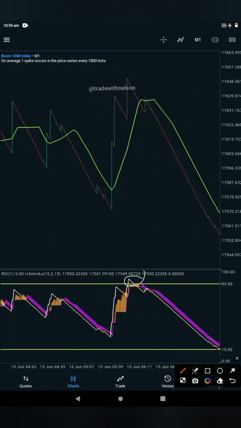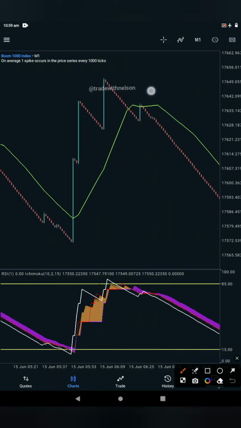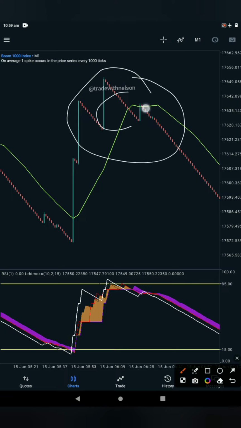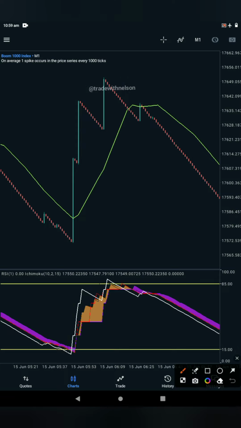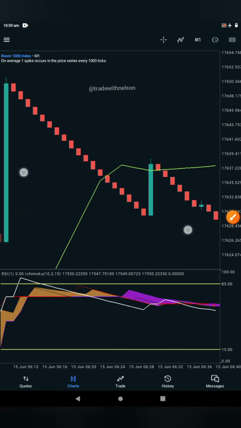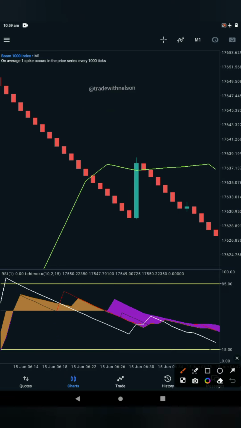Once you have it enter the overbought level, then you want to pay attention to your main chart. What is happening exactly at this point? What do you see? You want to see this moving average go above the candles, just like you see in the 15 minute time frame. Let me zoom in so that you can understand what I'm saying clearly. You can see here, after it has crossed, there are two ways you can enter: immediately, or you can count 3 to 4 candles. 1, 2, 3, 4.